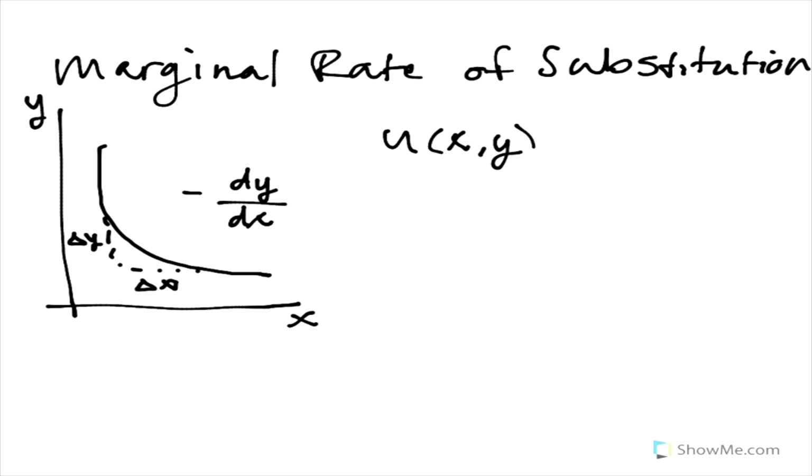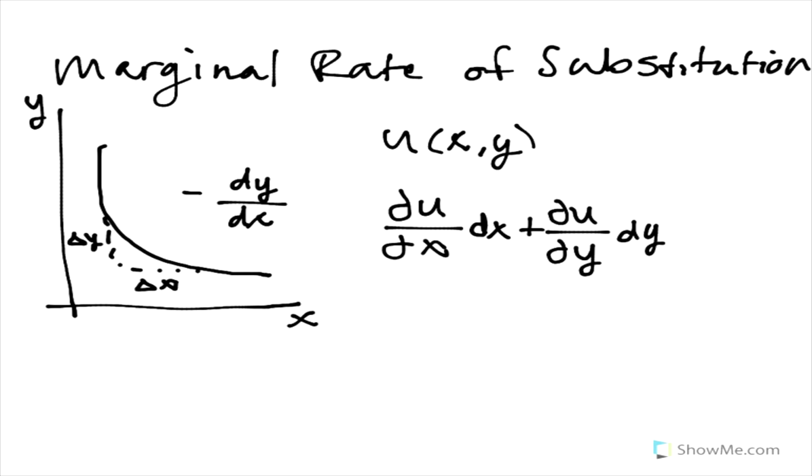So I'm going to give you a quick intro as to how we derived the equation I showed you earlier based on this. When we have a function of two variables like this, we can take the derivative of it using something called the chain rule from calculus. So the way we do that is we take the derivative of utility with respect to x times the derivative on the inside, which is going to be dx, plus the same thing for y, derivative of utility with respect to y times dy. And because we want this change to be 0, since we're along an indifference curve, which means the utility value isn't changing, we set this equal to 0.